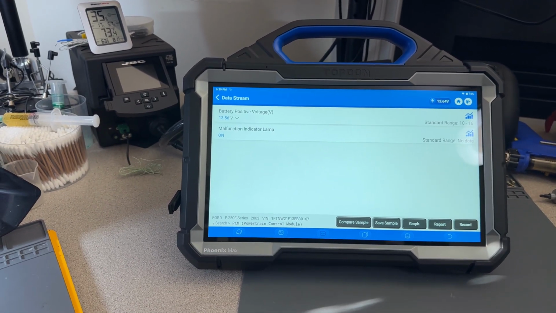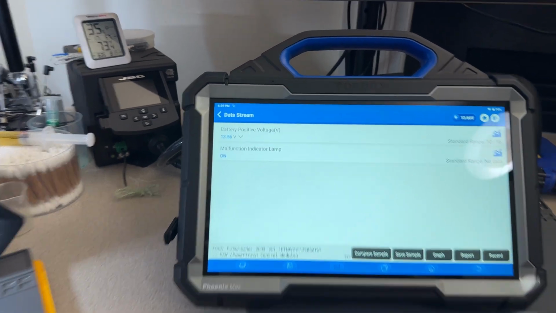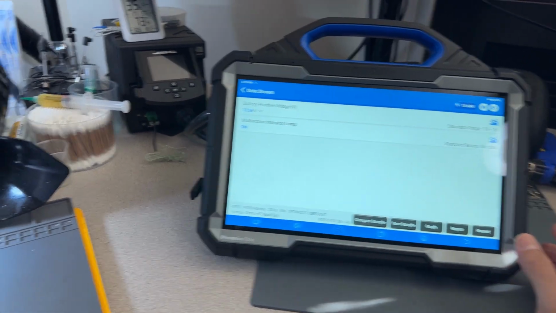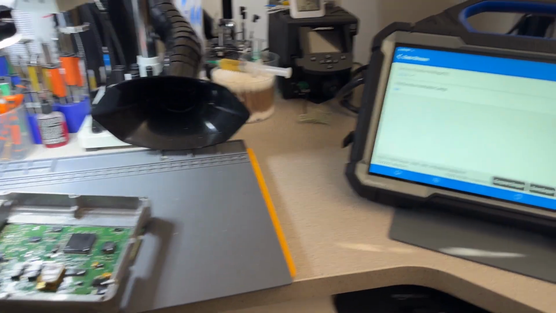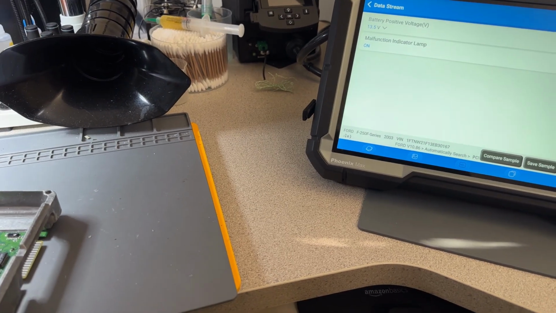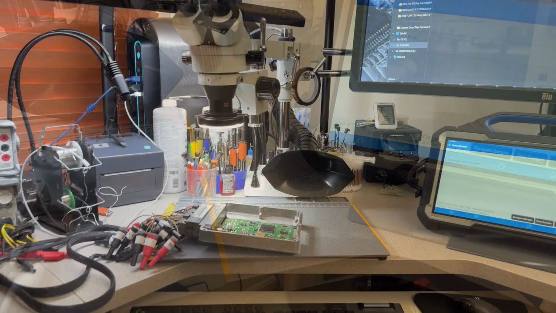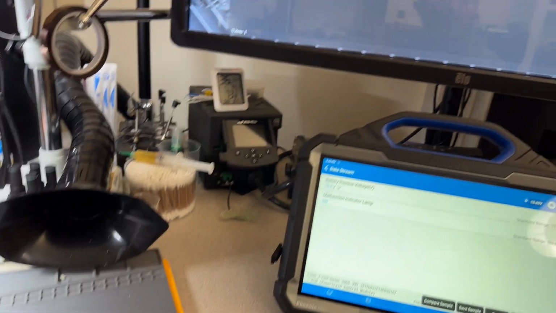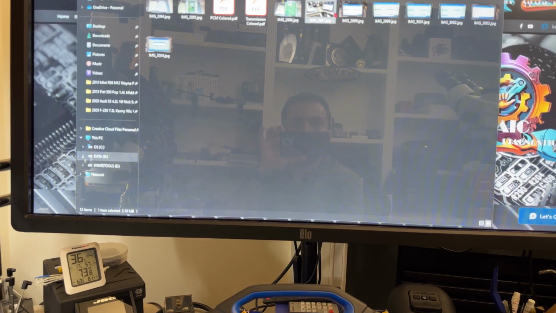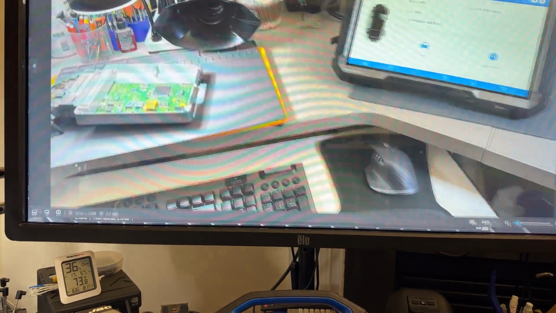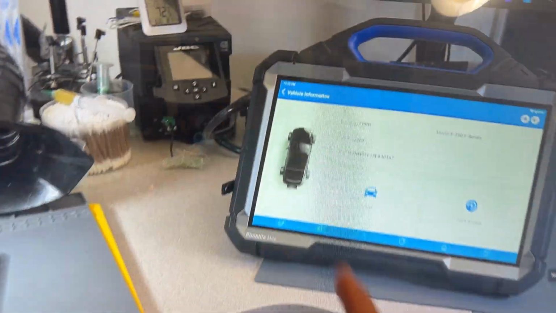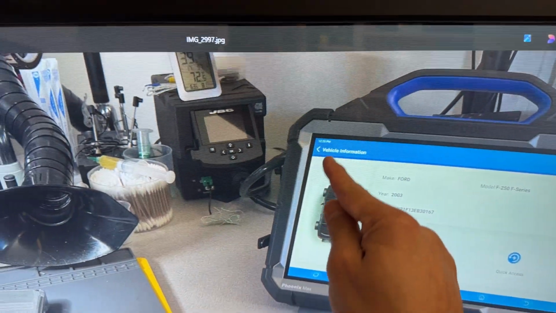I should have taken a picture because now it is on, and we got more fault codes. Let me see if I have already those faults transferred, because I know for sure that I took a picture. So give me just 1 second. All right, guys, I'm very glad that I actually always save the information. So this is just to show you what I have saved in here. There is not a time in here. Oh, yes, it is. So we can see 12:33. Hopefully you can see that in there.